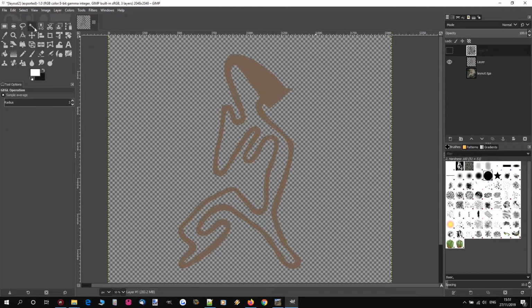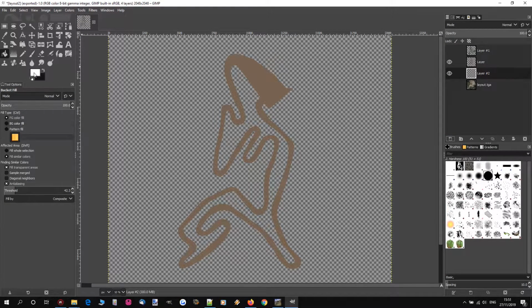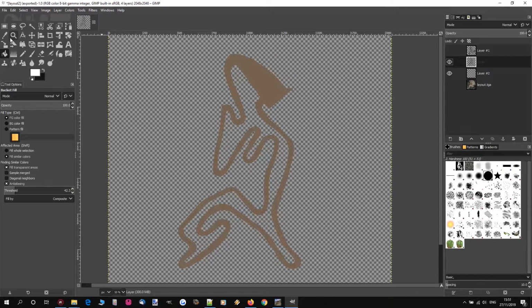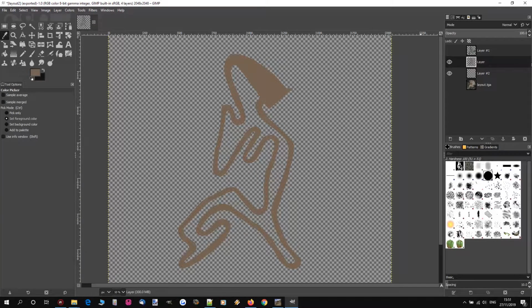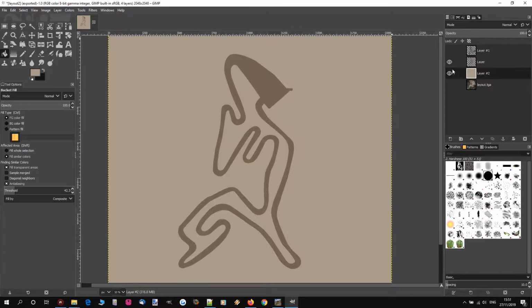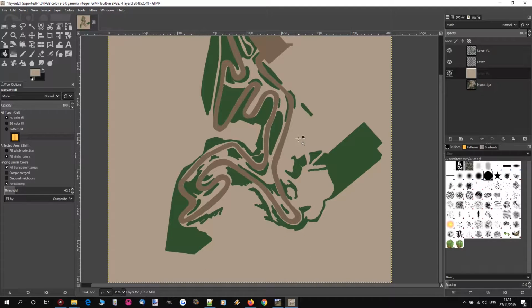So what we're going to do is make a new layer under this. This layer is going to be kind of an off track. So for that, I'm going to start by selecting the track color, and we'll go back to that layer, and I'm just going to make it lighter. Do something like that. Okay, we'll use that for the off track. So these are the three kind of things that we're going to use to do our track with.